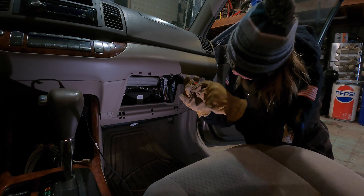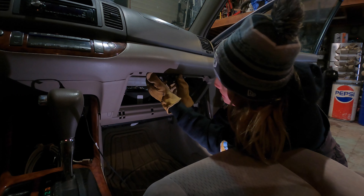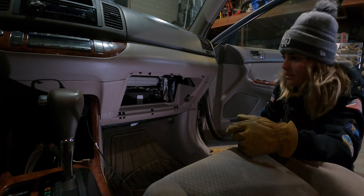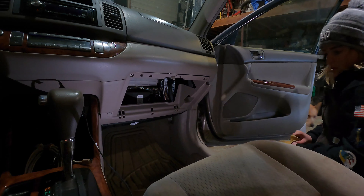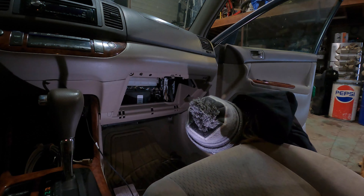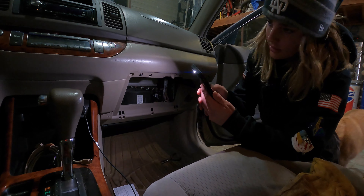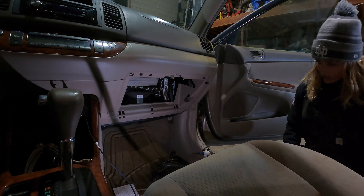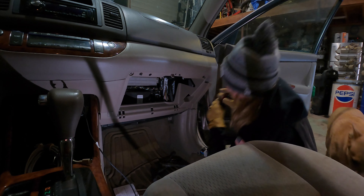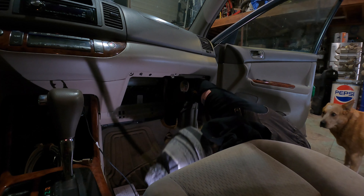Here's me taking off the second screw thinking I'm done, trying to take it out — oh wait, there's a third screw right in the middle. Fun story: I could not find any YouTube videos on how to do this for my exact year of car, so I was kind of guessing. I sat there struggling with absolutely no luck, then slowly realized I needed to take off some other stuff first. The plastic is 19 years old — so older and very stiff — and I just could not get it to move. I took out all the screws, everything was removed, but that one piece in the corner would not come out.